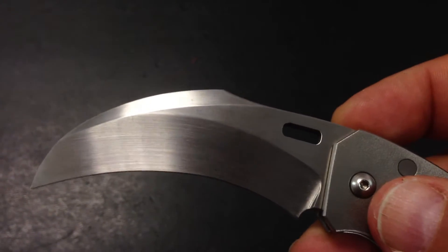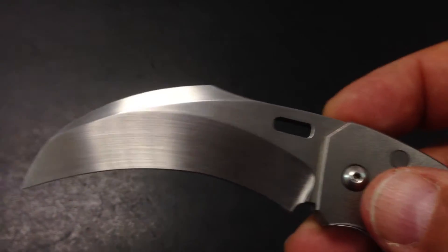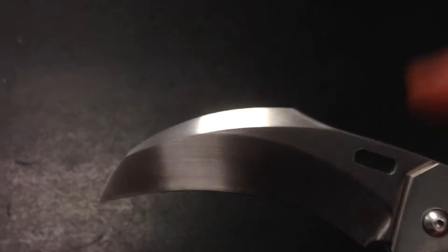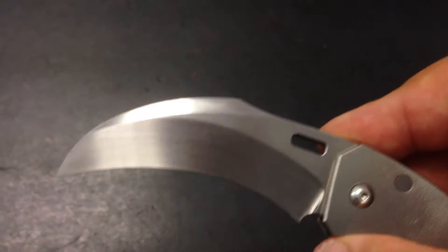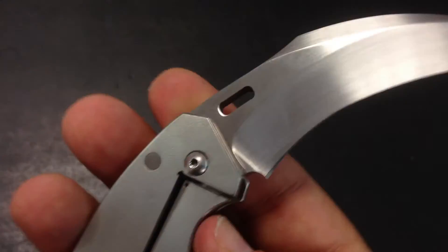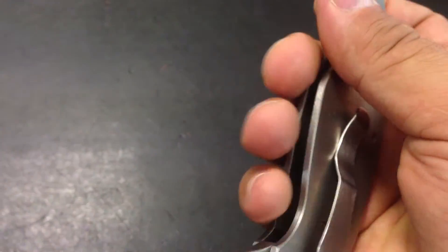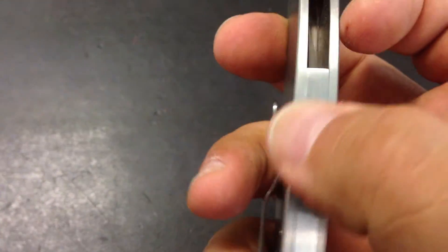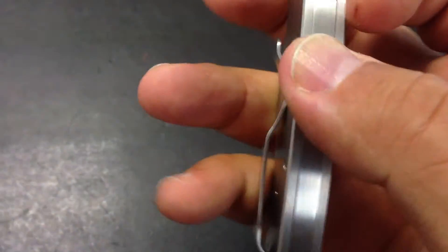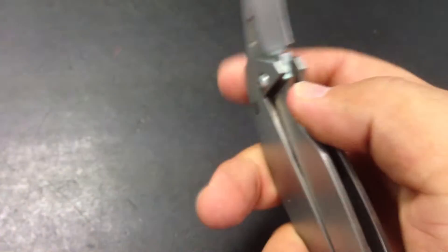The blade — you all know it's always a nice blade. The steel is S35VN, hand rubbed finish. Very nice shape, nice wedge — it's a very nice knife and it cuts like hell. It's perfect. The handle is a full piece of titanium, very nice, nice backspacer — I want to say it's also titanium on the back, I think it is.